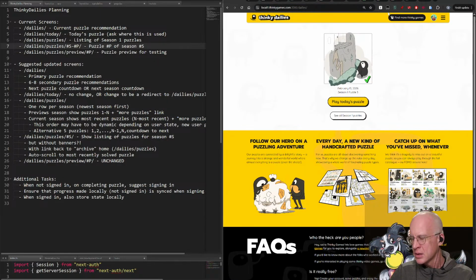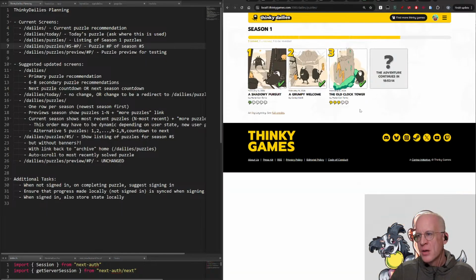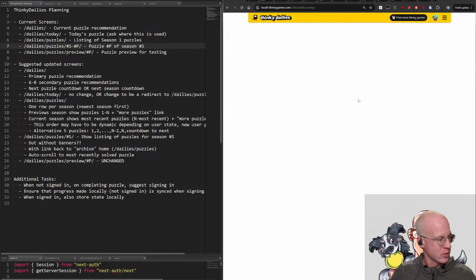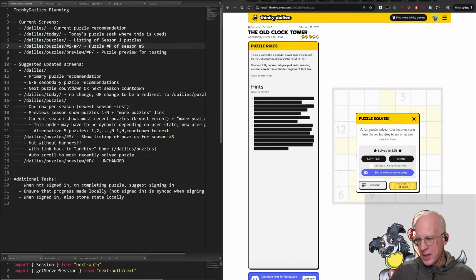Why did it... Now, I don't know if it's something I've broken with my testing code. Because if I go here... no, okay, so currently it doesn't show a timeout countdown here, it just says you've solved this already, so it'll just let you replay the same puzzle over and over. Okay. And then here, instead of letting you play the next puzzle, it gives you the countdown. Okay. So some of that stuff will be more or less the same.